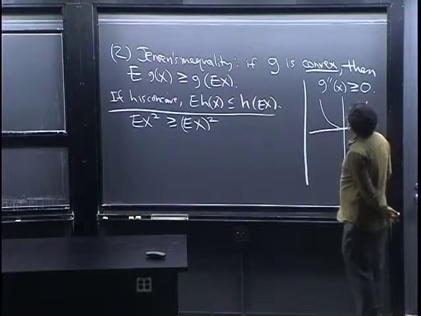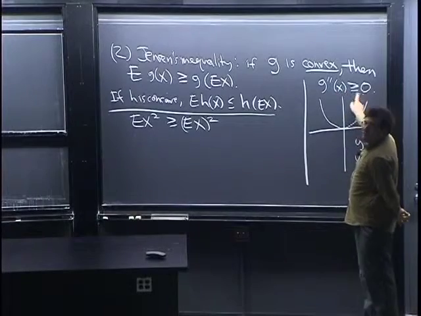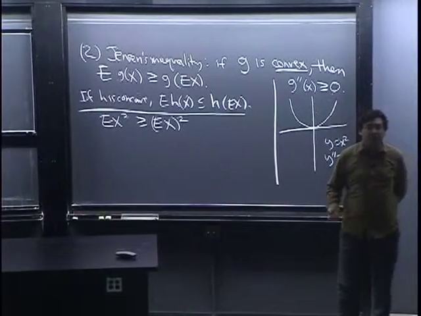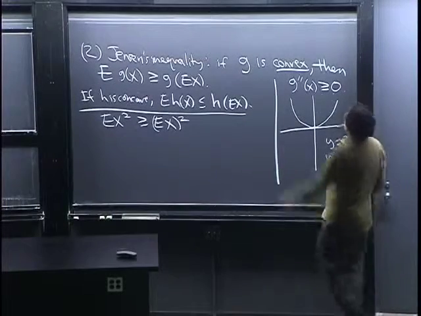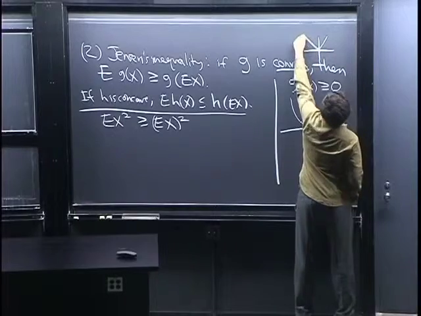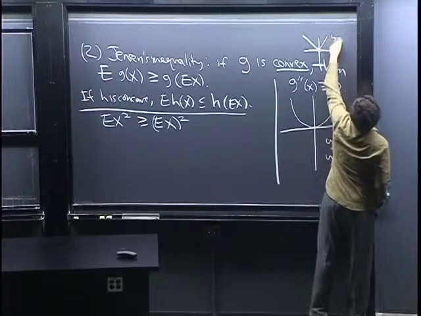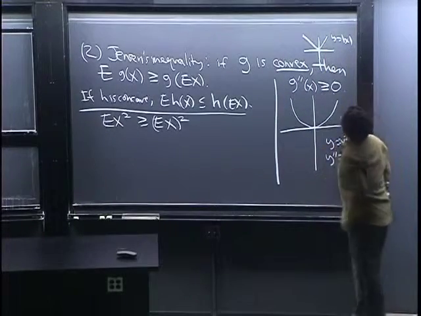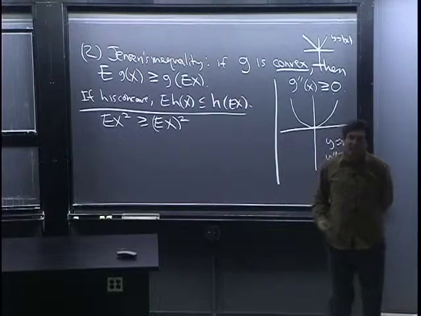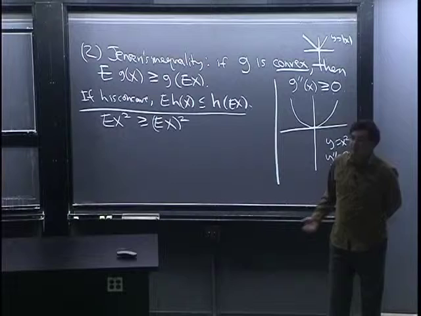So I should say, what's the definition? This is usually the easiest way to figure out whether a function is convex, but the definition of convex is a little bit more general. For example, if we had an absolute value function, it looks like a V shape, and that's y equals absolute value x. So the derivative does not exist at 0 because it has a sharp corner. That's still a convex function, though.